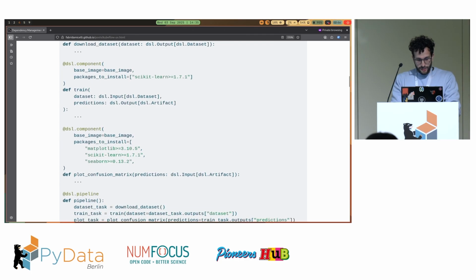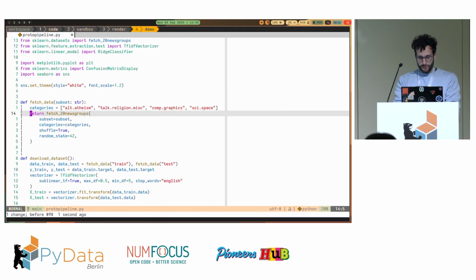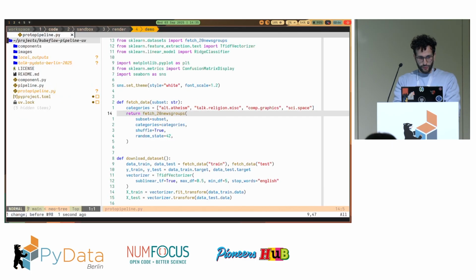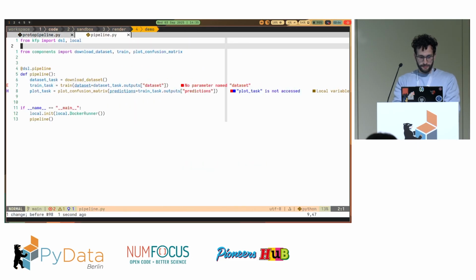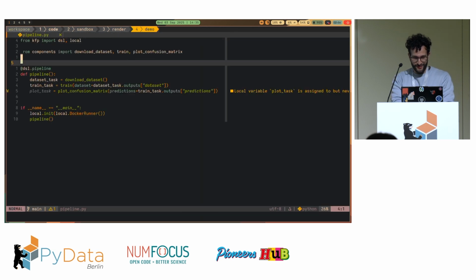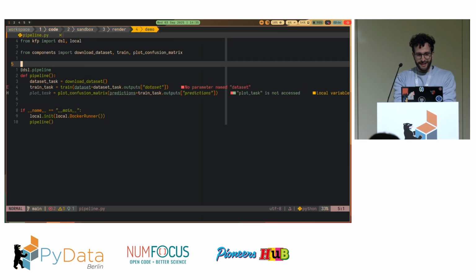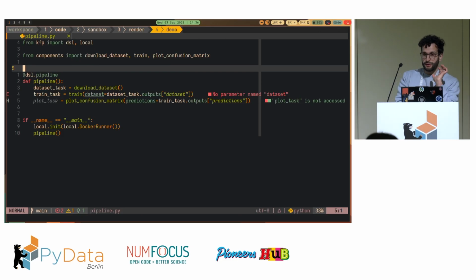So how does the code actually look? Well, this was our proto pipeline. So now we're going to look at the pipeline, but maybe I should, as promised, go with the other one. So this is the pipeline, but now wrapped for the framework.